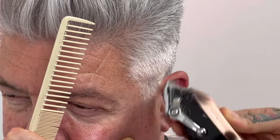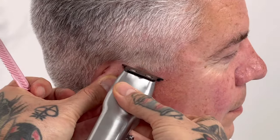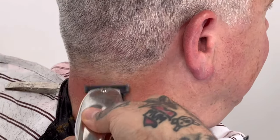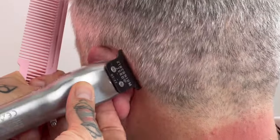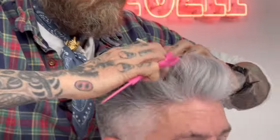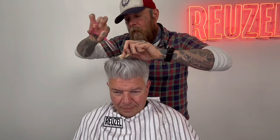Blending in the sides, working on the outlines with my trimmer. Keeping the outline nice and white. Barbering is not just about what you cut off — sometimes it's about what you leave on. And especially with hair as beautiful as this, try to keep it nice, full white. Show off that hair.